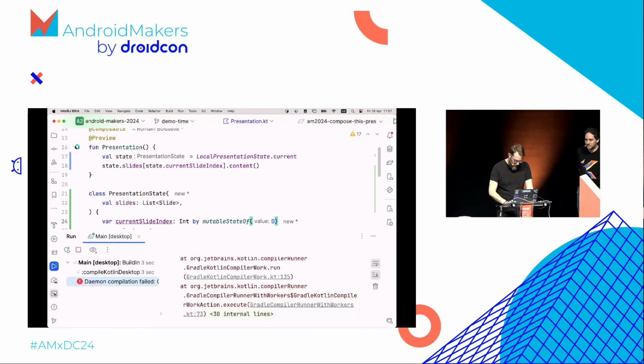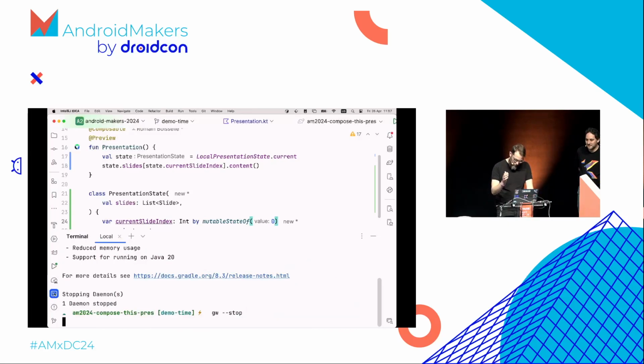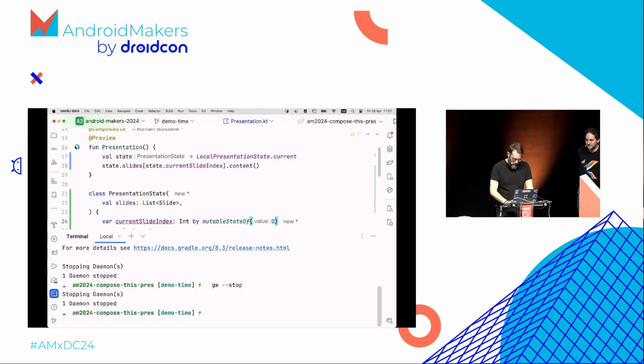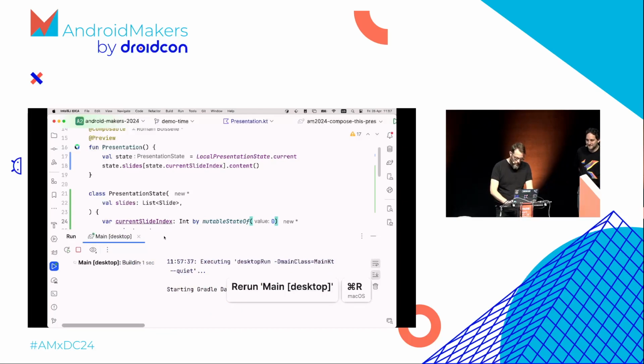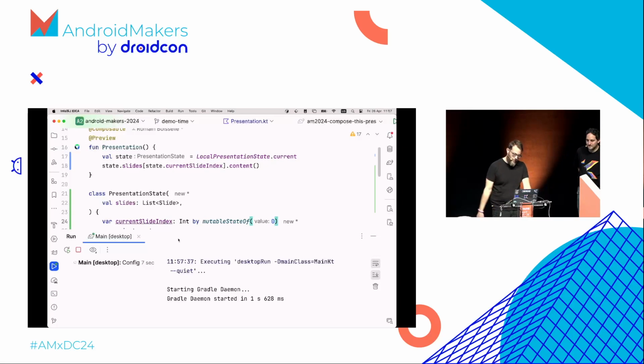All right. So Gradle is mad at me today. And we are losing the starting of a daemon every time.